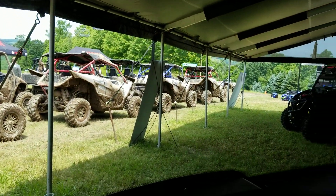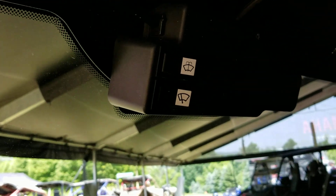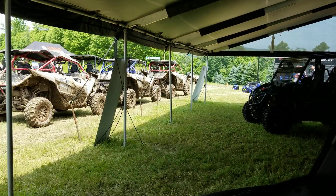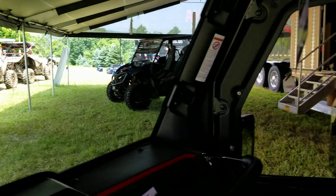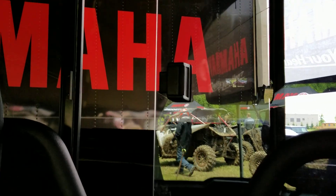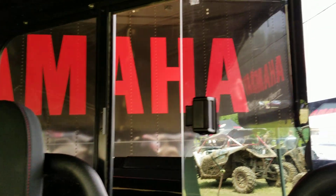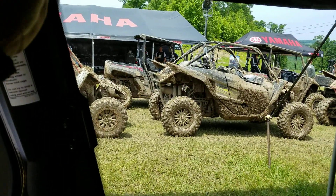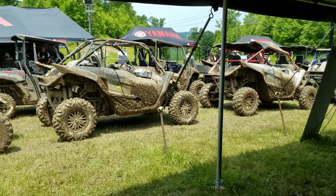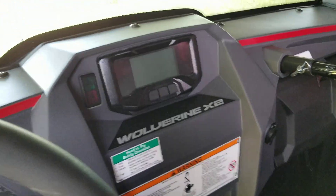On the inside of the vehicle, it does have the full glass windshield with wiper and washer fluid. These are very high quality glass — this is not some chintzy windshield like you're going to find on a lot of the other manufacturers. The side windows do open and close. There's a latch on the rear slider, so you've got tons of field of view here, both on the windshield and the back window. A lot of the other windshields out there have big black metal frames around them — you do not have that on the all-new X2 cab kit.